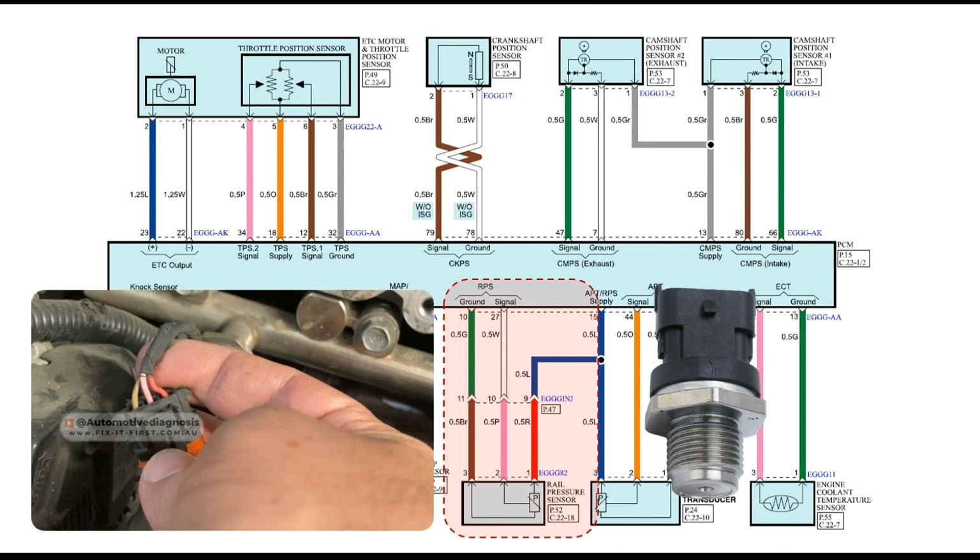On this engine as well, as you see on the photo, we have 3 wires. Pin number 1, which is right here, this red wire, is the power supply on this sensor, which is provided from PCM, which we are expecting a 5-volt supply. Pin number 2 at the middle, this pink wire, is the sensor output signal, and pin number 3 is the sensor ground, and this one is provided by ECM as well.